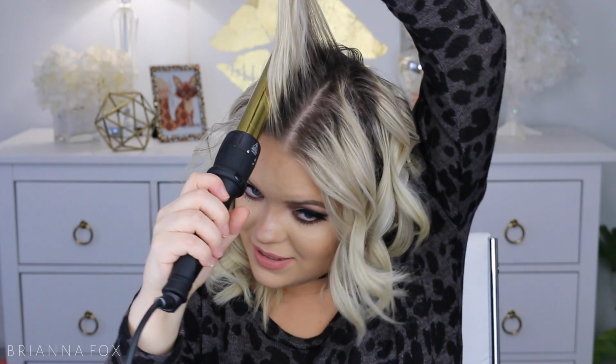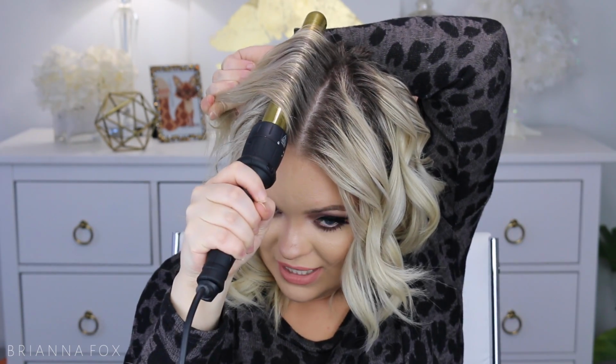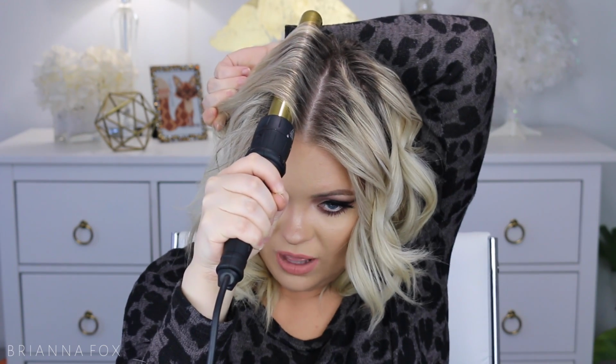Now be careful, because if you rest this on your scalp, it will burn. Don't do that. I'm just gonna grab a piece pretty much where my root is. You see where my root has grown out? That's the chunk I'm gonna grab. Maybe a little bit further out, but pretty much along that line. That worked out nicely. I'm gonna lift it straight up vertically. I'm gonna lay this at the base and then pull this over it and almost push up with this so that it's not resting on your scalp.